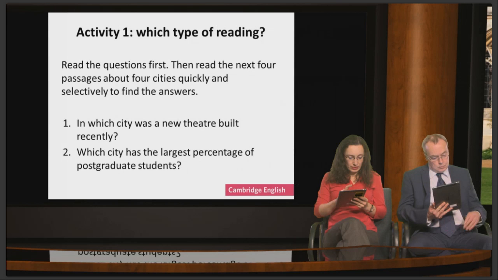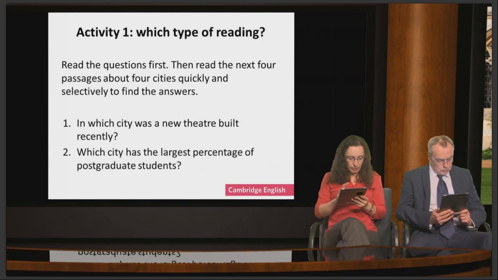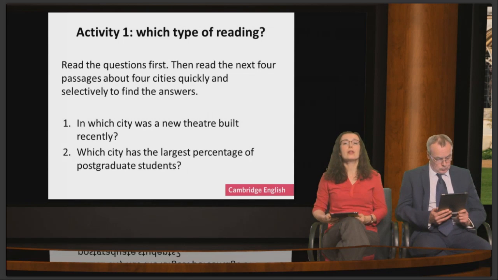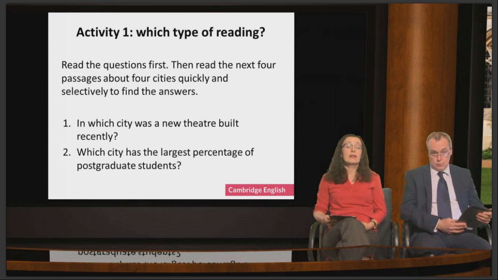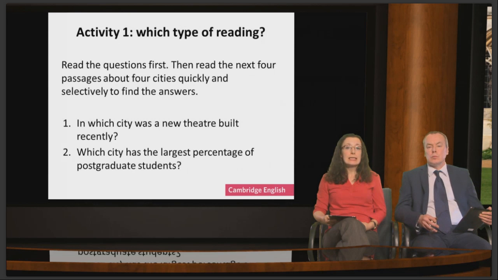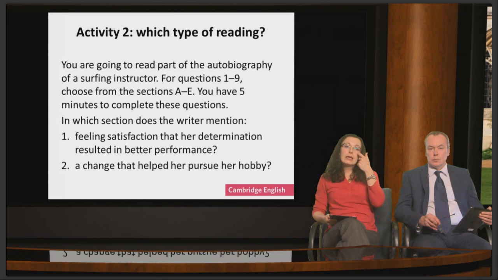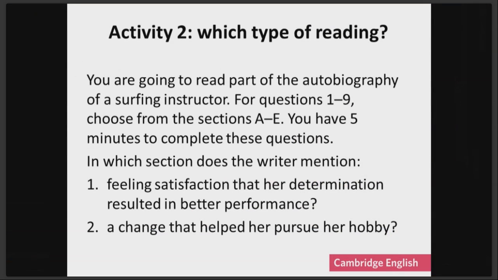Reading in depth, skimming, scanning for keywords, fast reading, scanning and skimming and reading for detailed meaning. Again, fast reading, reading with a purpose. Scanning, well, I think we mostly agree that it's fast reading and scanning. So it is really an example of a task testing scanning. Students need to quickly look through several texts, searching for specific words, such as theatre, or symbols, such as a percentage sign.